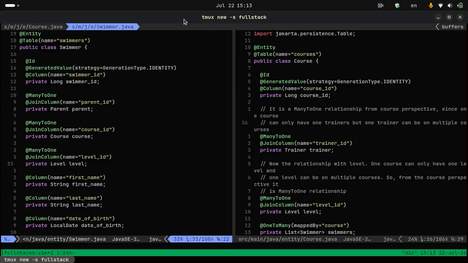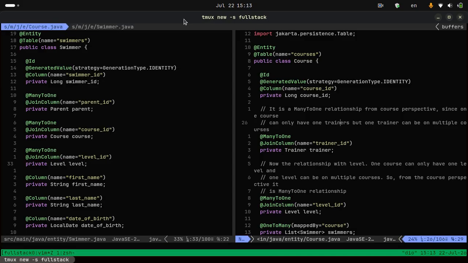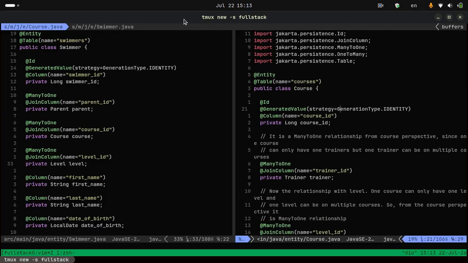Same again with the level. One swimmer can only have one level at a time. They will be promoted surely, but at one time one swimmer could only have one level, and from a level perspective, one level can have multiple swimmers. That's the idea.